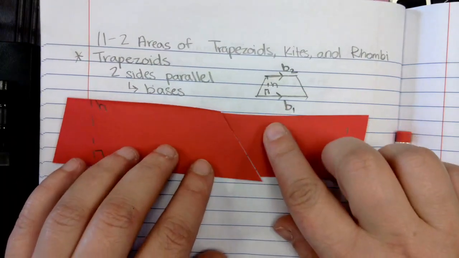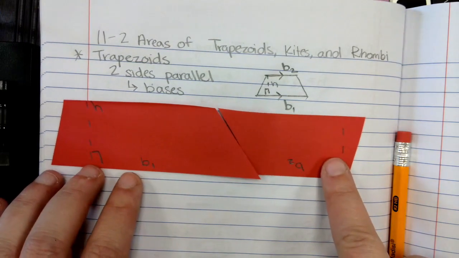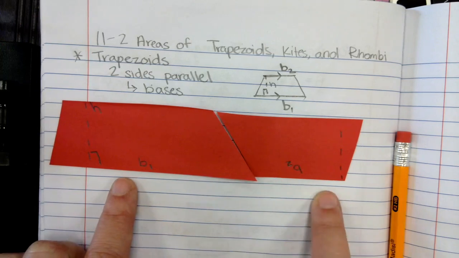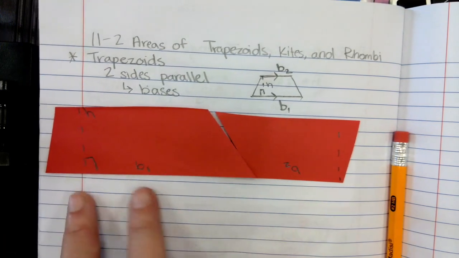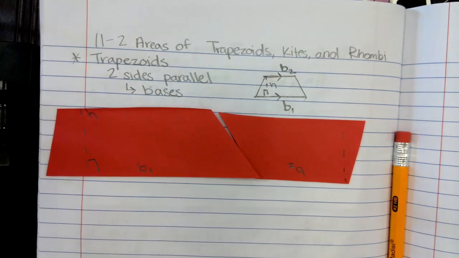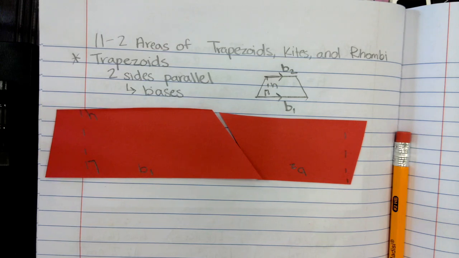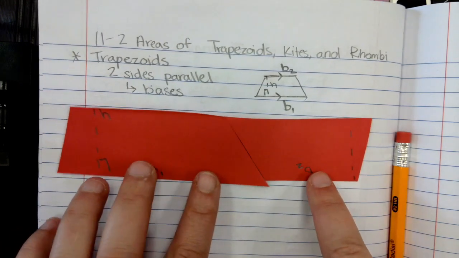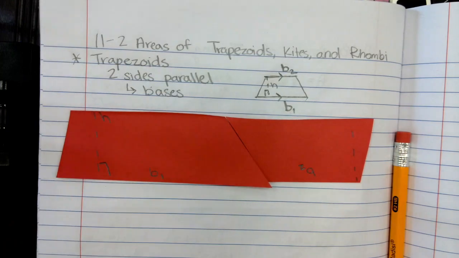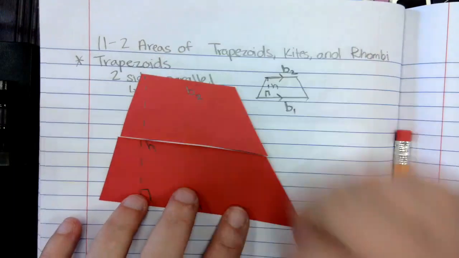A rectangle or a parallelogram. And what's the base of my parallelogram or my rectangle? How long would this whole thing be across? Good, B1 plus B2, we add them together. And how tall is this parallelogram or rectangle compared to the original? Originally it was the whole thing. Yeah, I cut it in half. That's how I knew where to cut, was I folded it in half.